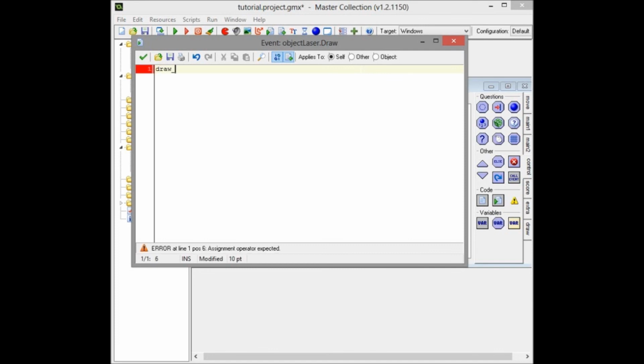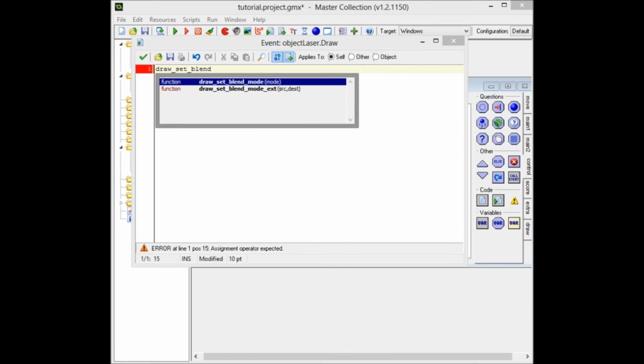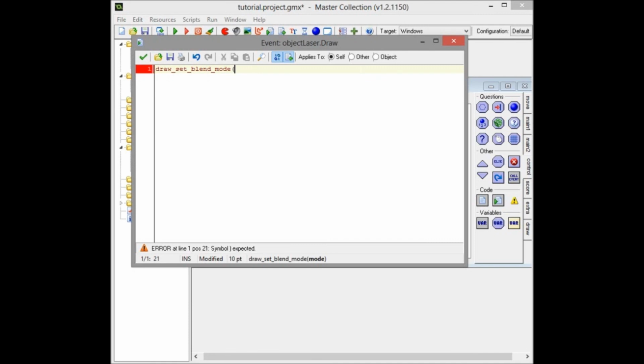So let's go ahead and do draw set blend mode, and we'll do bm_add, and then we'll do draw sprite ext, sprite index, and we'll do 0, x, y, 1 plus our variable scl, and we'll do scly, 0, and then c_white, 0.7 plus random 0.3, and then we'll go ahead and set the blend mode back down to normal.